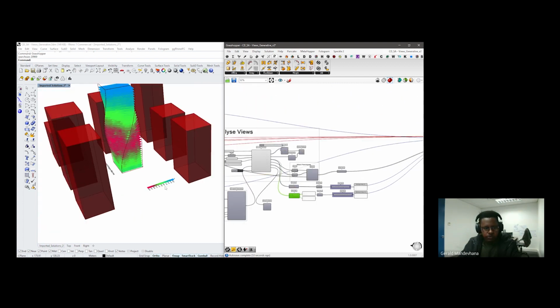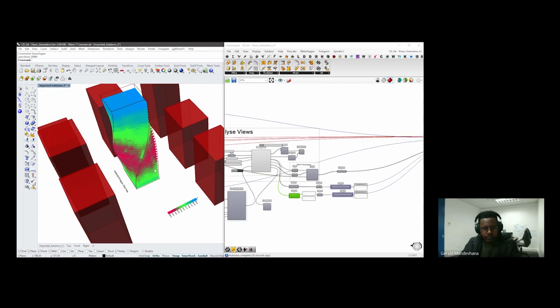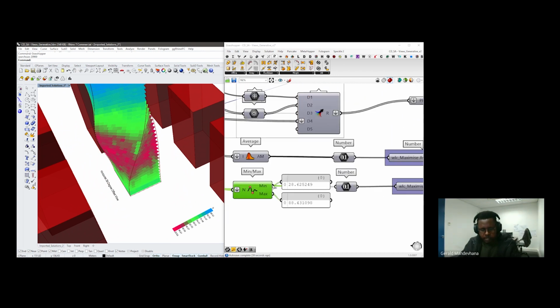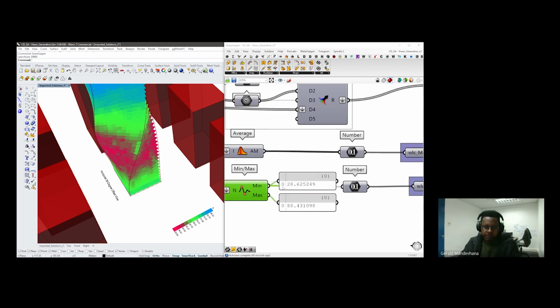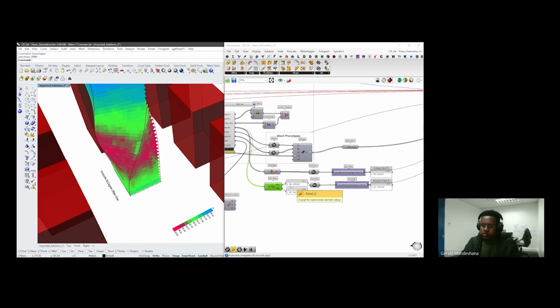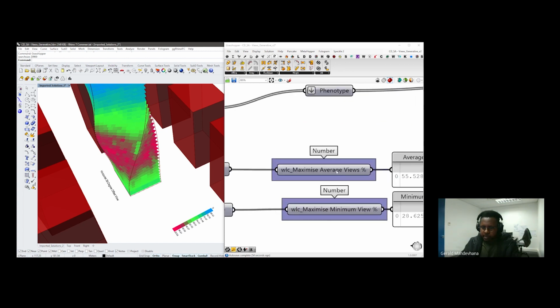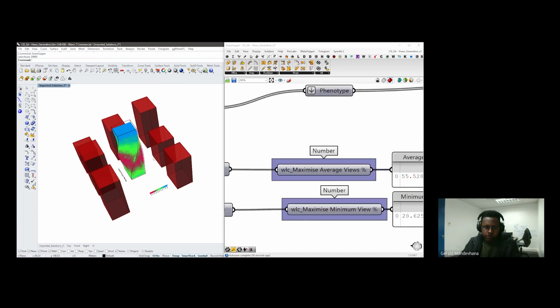So what we want to do is try and find forms of this building where the minimum view, the point with the least views, gives us the maximum minimum percentage. And then we also want to find the form that gives us the maximum average percentage of all the points.